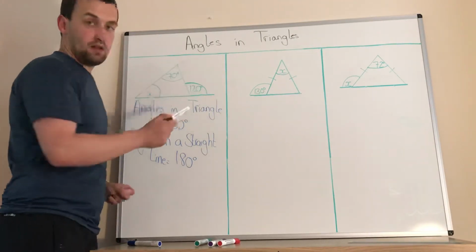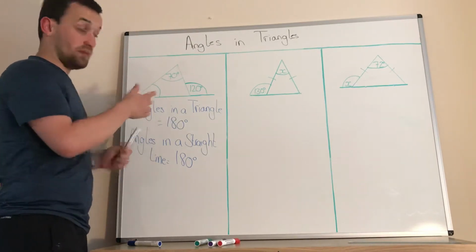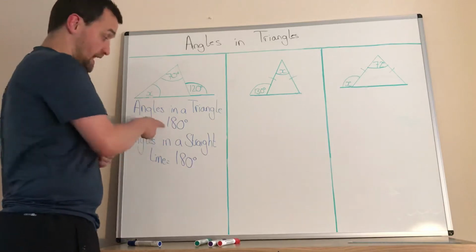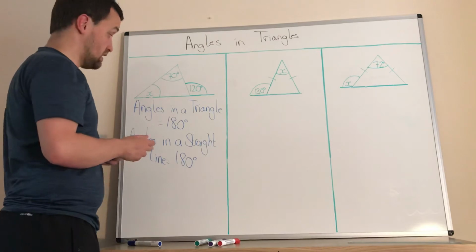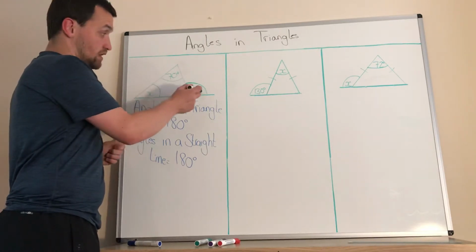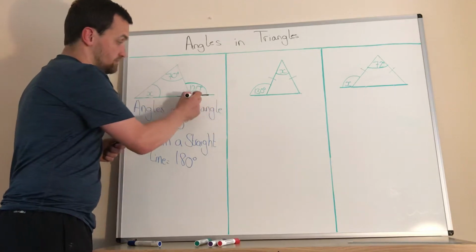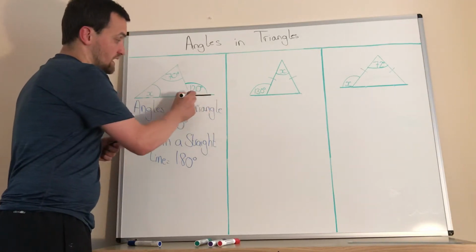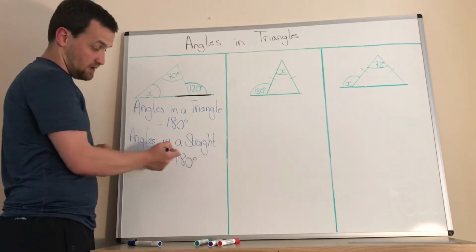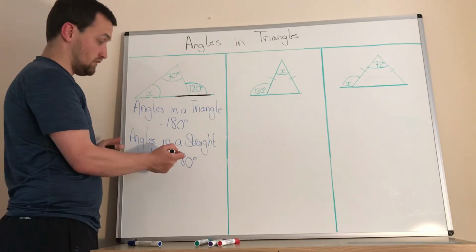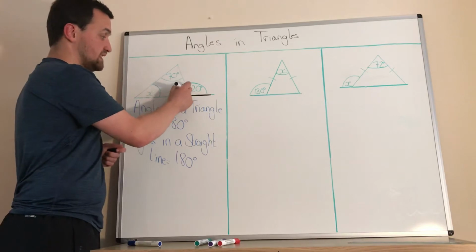Okay, so what we've got here, we've got a triangle, and we've got a little bit extra, and we've got an angle there. We need to work out what the missing angle is. You're told, or we figured out last lesson, that angles in a triangle add up to 180 degrees. So all of this inside adds up to 180 degrees. Outside we've got 120 degrees, and here, just so you can see it, we've got a straight line. If we've got 120 degrees, there's 180 degrees on a straight line, so this bit here must be 60 degrees.